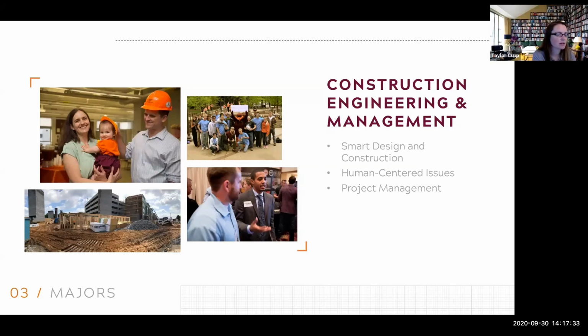What sort of workload is involved with this major? So I would say it's not as intense as most other engineerings. A lot of my hardest classes are actually the ones that are civil classes. So I still have to take statics and deformables, and structures and dynamics and things like that. But the classes that are my CEM classes are my construction health and safety, my estimating and scheduling. I actually have my schedule pulled up because I had it for my Army. And then so I was looking at it.